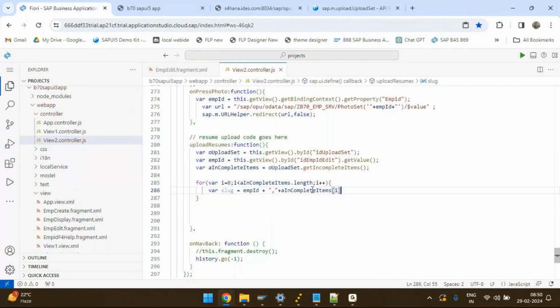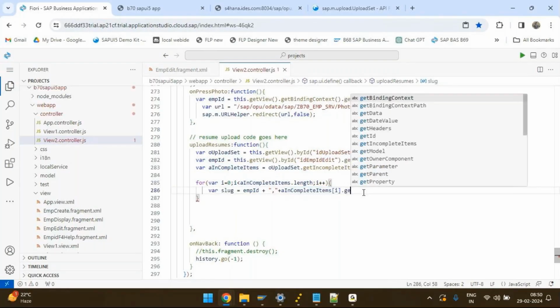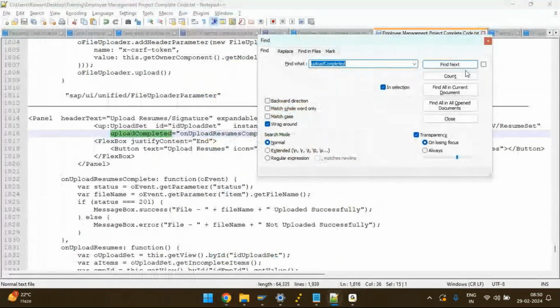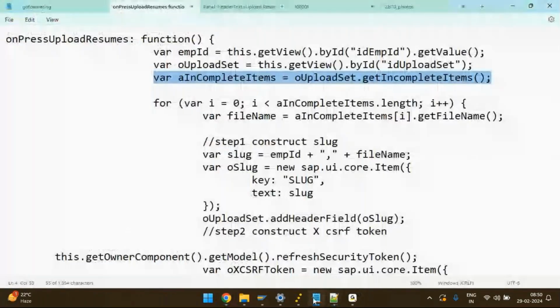You know, so till now we have looped this array many times. So by this time you might be knowing. So array of incompleted items means array of files, of I means ith file dot get file name. So there is a function called get file name. So let me just cross check if the file name is get file name or not. Yeah, it is get file name. That is correct.